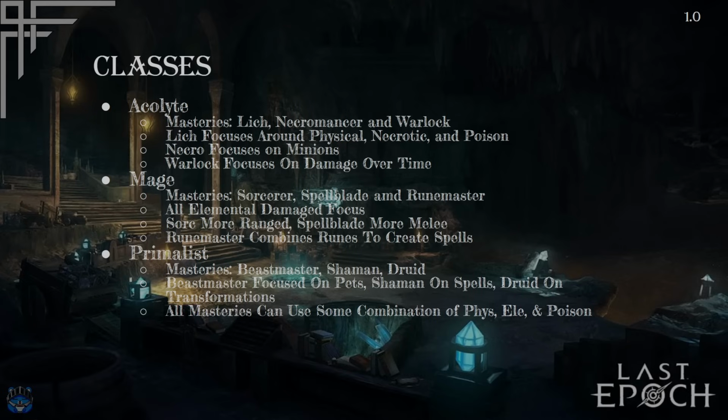The Necromancer, as you'd imagine, focuses on minions, and it's a very, very strong class for minions. If you come from Diablo 4 and you find yourself underwhelmed with how the minions are, I don't think you'll have that problem in Last Epoch. Minions are exceptionally strong right now. Necromancer is definitely a very powerful mastery. So you'll get that thematic feel here, undoubtedly. Warlock, which is one of the 2 new masteries for 1.0, focuses more on damage over time than the other 2. That's kind of its primary thing. It's just a lot of damage over time stuff.